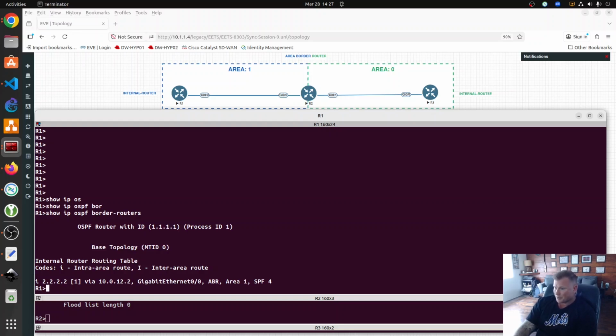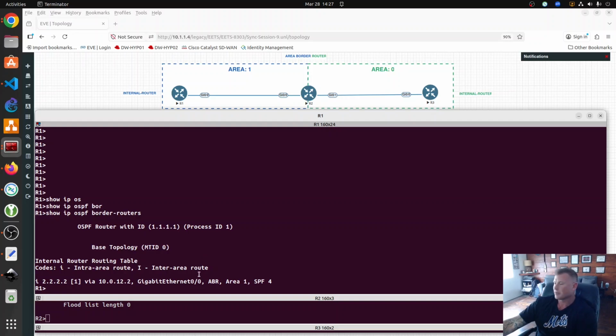Lowercase i on the left here means it's reachable via an intra-area path. Router 1 can reach router 2 directly within area 1. A cost of 10 to get there. Next hop is router 2's interface address, and IOS tags it explicitly as ABR.